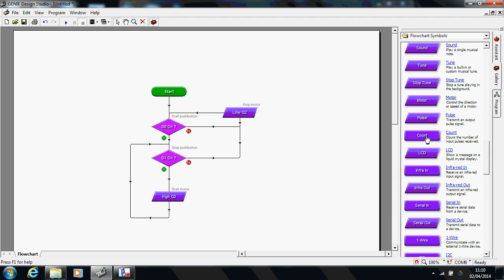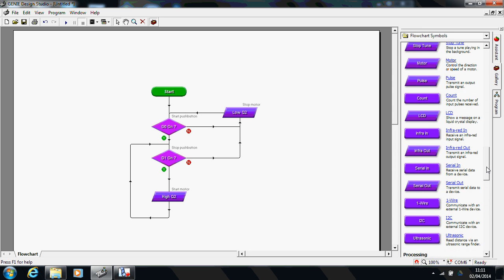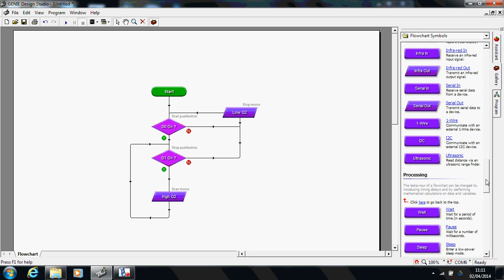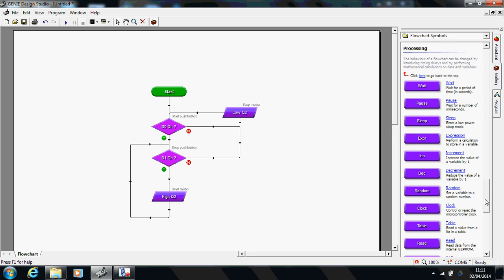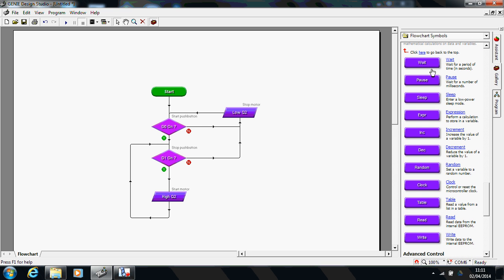You're going to find that when you want to implement a counter, you'll need to do it with a variable and the increment command going around a loop. This counts the number of pulses received on a particular input in a specific period of time, which isn't what you're looking for. So be warned. Wait is what it is. Pause is what it is.